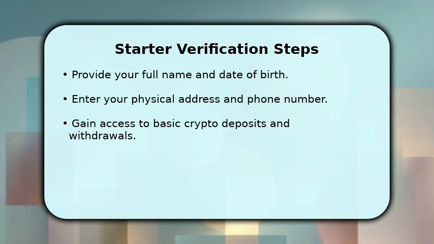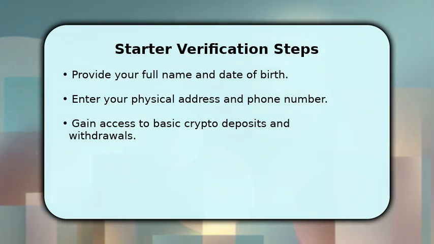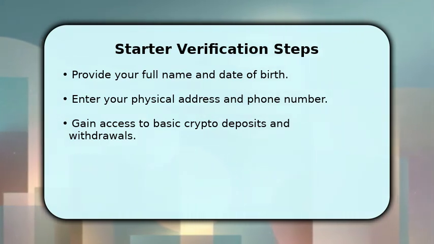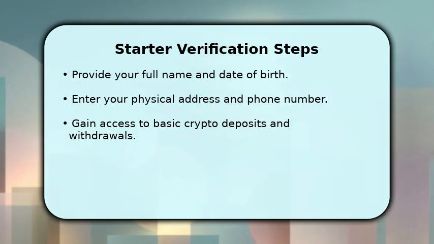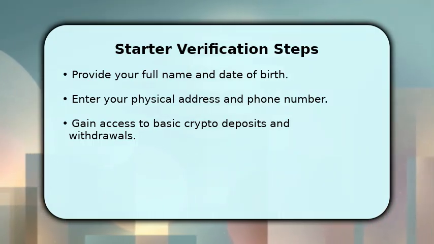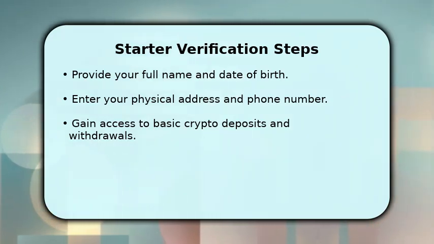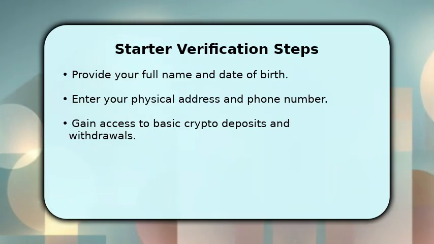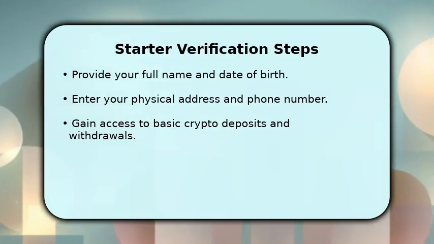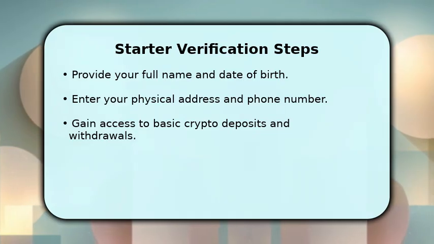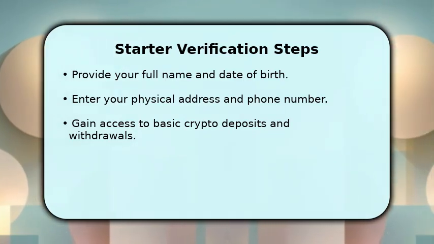For starter verification, you'll need to provide your full legal name, date of birth, and your current physical address. You'll also be asked for your phone number. This level typically grants you immediate access to deposit and withdraw cryptocurrencies, though with lower limits. It's a great starting point for new users looking to explore the platform with minimal hassle.